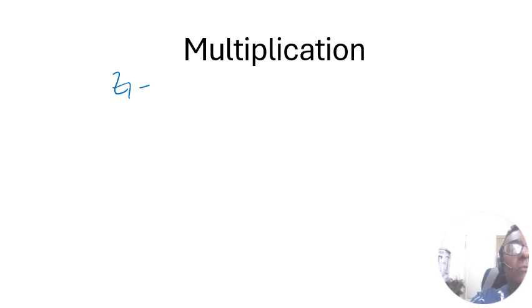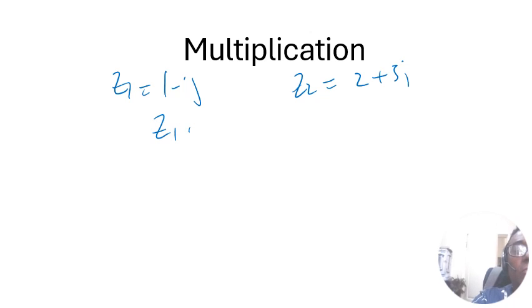Okay, cool. All right, let's try something else. Multiplication. Let's take two complex numbers and multiply them, keeping in mind that j times j is minus 1. So let's see what actually happens. Give me two numbers. Z1 is equal to 1 minus j. Z2 is equal to 2 plus 3j. Do this, don't wait for me. We want Z1 times Z2. What is that? Write it out.